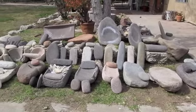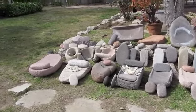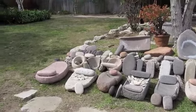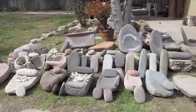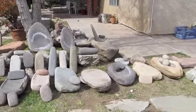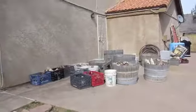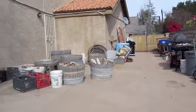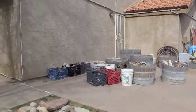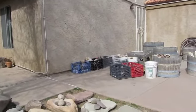Just in case anybody thought I was going to be a slob for the rest of my life and never unpack my hardstone artifacts, I just wanted to get a little quick shot of this. My son was really a nice guy and helped me all day Saturday digging this stuff out of the buckets and barrels and stuff over there that now just have flint inside them like they were supposed to in the first place.